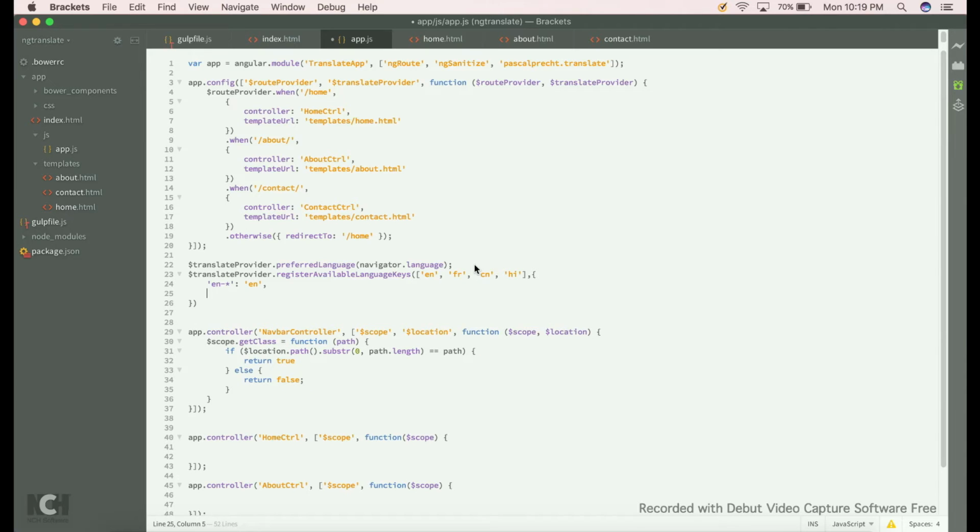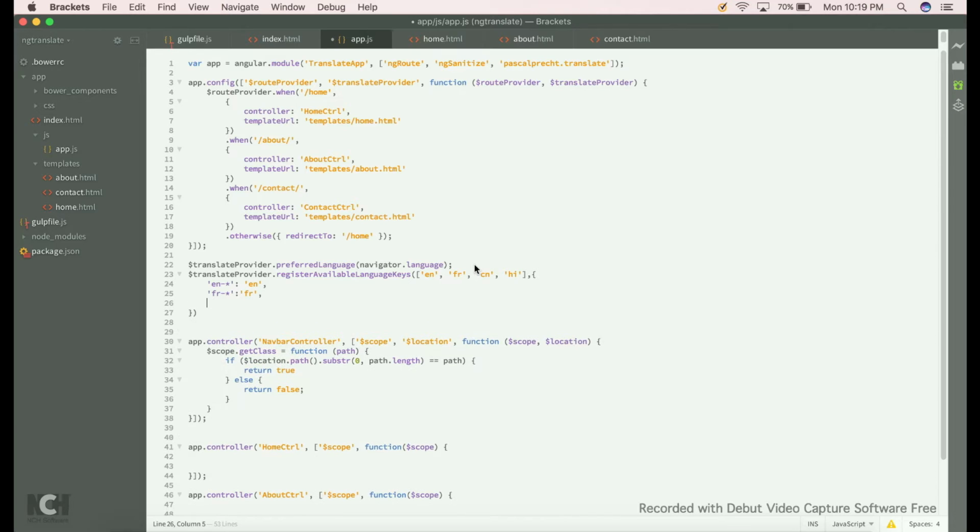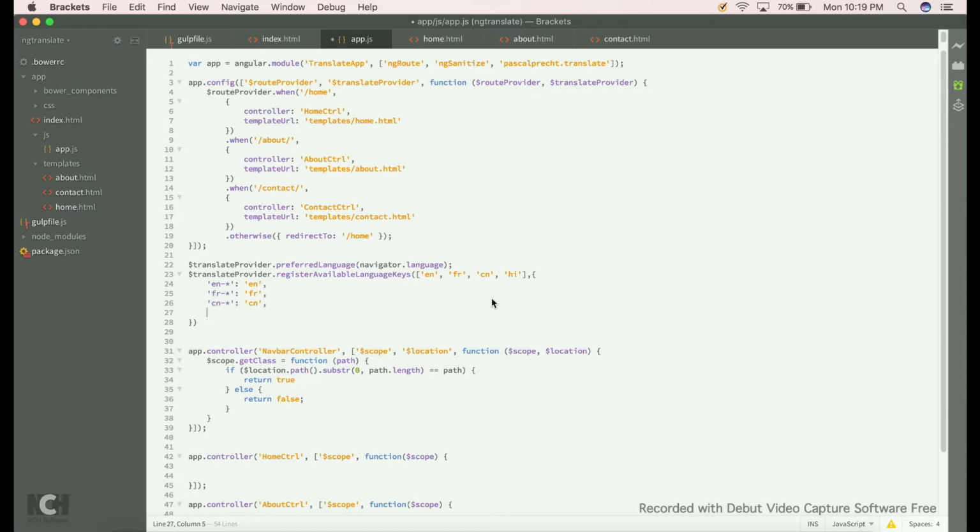In the same way, if it is fr-*, for that also we will use French. Let me give one space here, and the same way if it is cn-*, we will use the language key for Chinese, and the same way if the language code is Hindi, we'll use the key for Hindi.